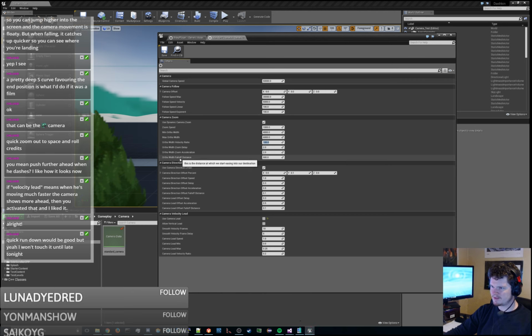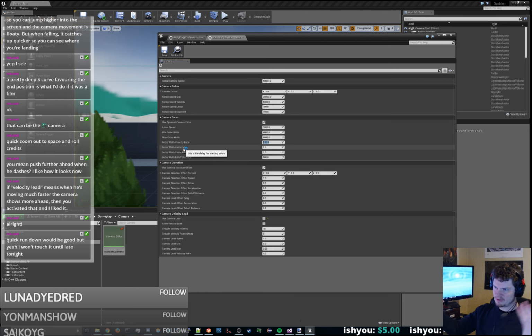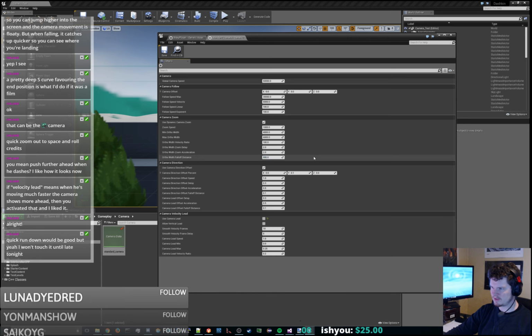And then the delay, acceleration, and fall off are. It's easier to figure out what these values do by just entering giant numbers into them. The zoom width delay is how quickly it'll realize, oh, I should do something, and then it'll zoom in. So right now it waits 2 seconds before trying to zoom in, and then this is how quickly it starts to reach its maximum zoom velocity, and then the distance in screen units at which it starts easing into its final spot. So within 500 centimeters, 5 meters, it'll start slowing down the zoom.